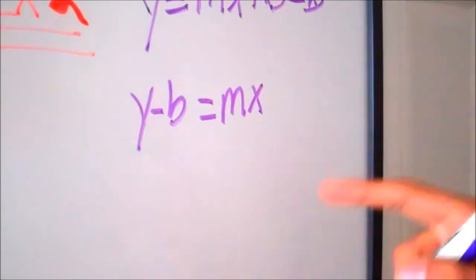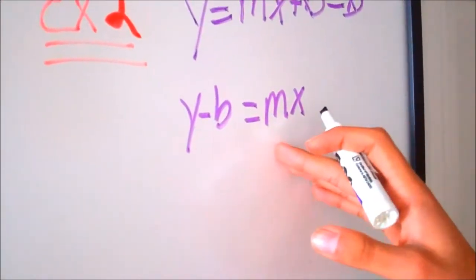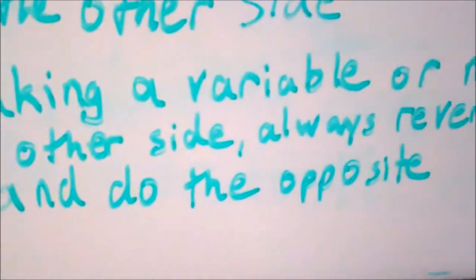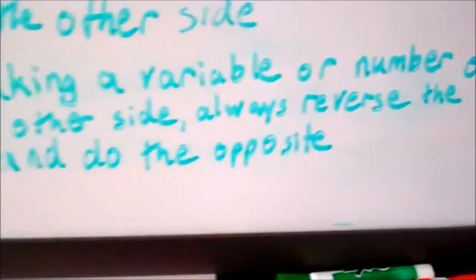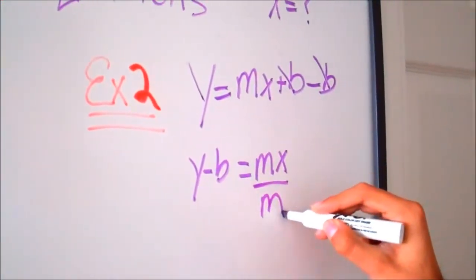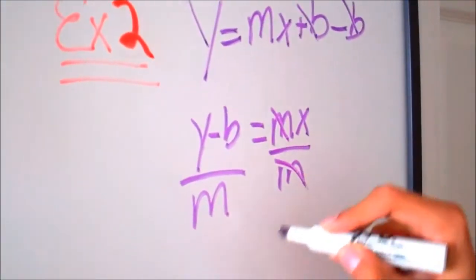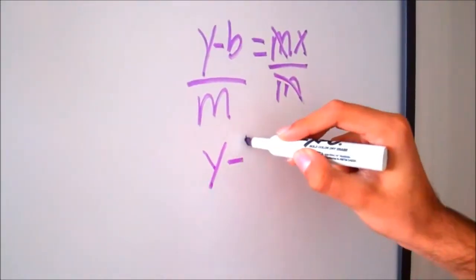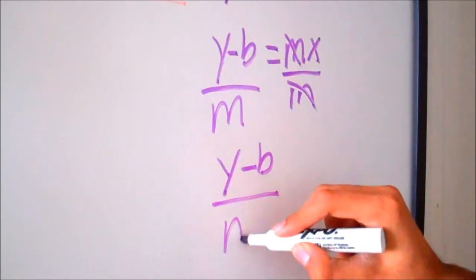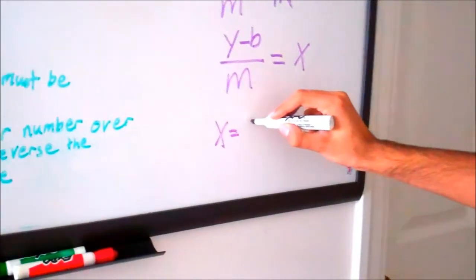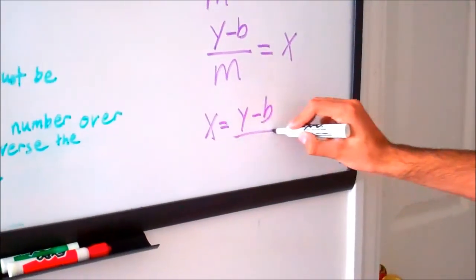Now, with the last step, we will need to isolate m from x, moving m to the left side, joining y minus b. In order to do so, we will need to take m and divide it from the right side, and also do the same with the left side. So, mx over m equals y minus b over m. The m's will cancel out, and therefore your equation will be y minus b over m equals x. Flip it, and now it becomes x equals y minus b over m.